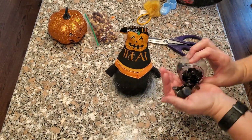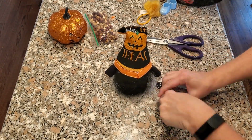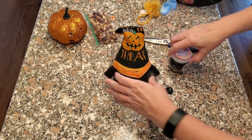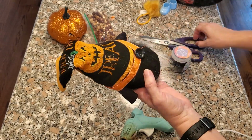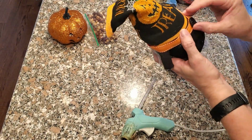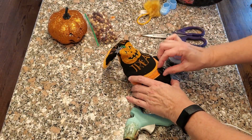And that back just looks a little imperfect, and I'm kind of a perfectionist, so I'm going to put a button there. I do that quite often to hide my little mistakes. And the buttons are from Dollar Tree too. They have a little plastic container of those.